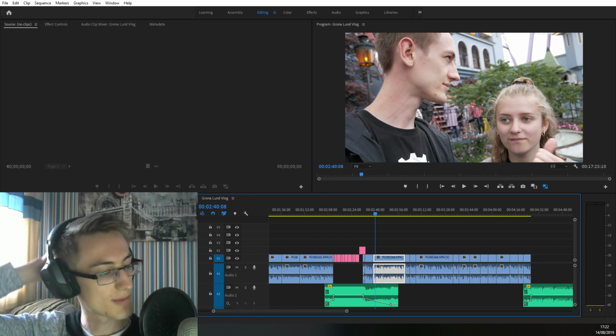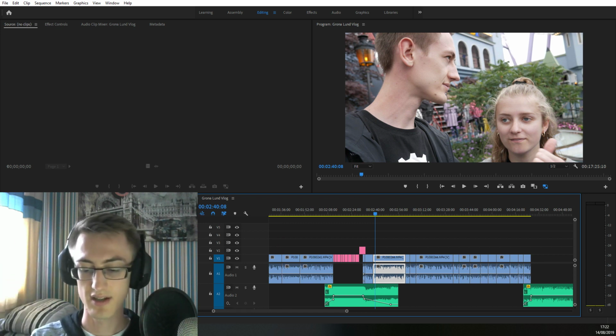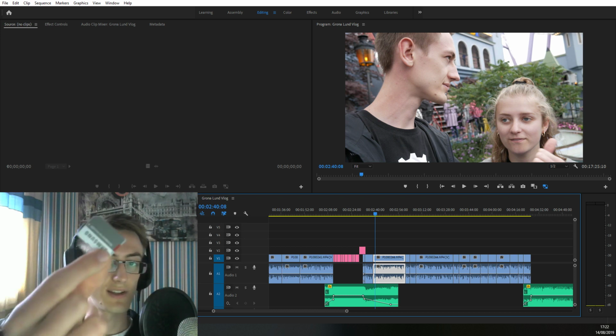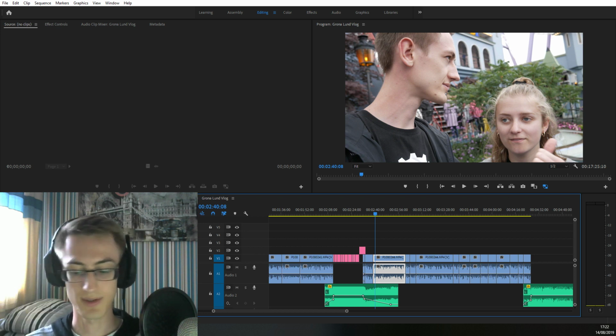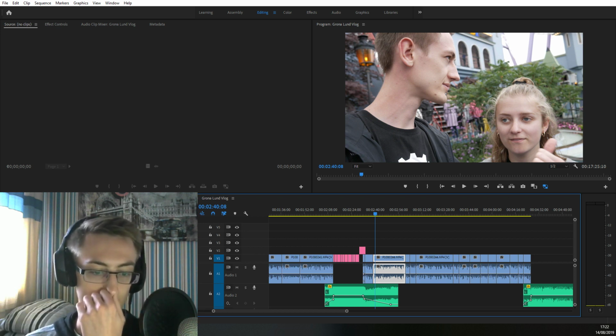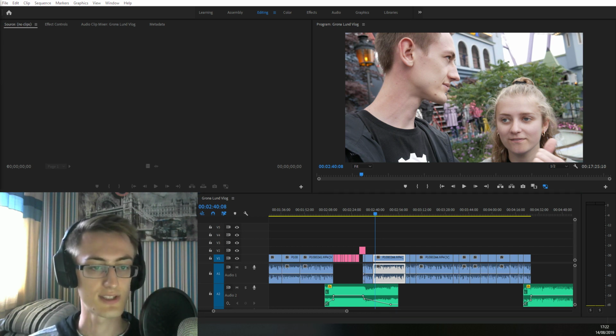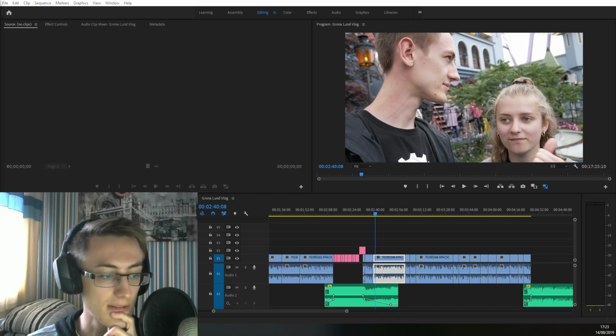How do you download stuff from your camera to your computer? It's just a micro SD card. Yeah, it's an SD card, like this. And then I plug it into a little adapter, plug it into my computer. You can do wireless, but I don't really do that. It's just easier and faster to not do that.